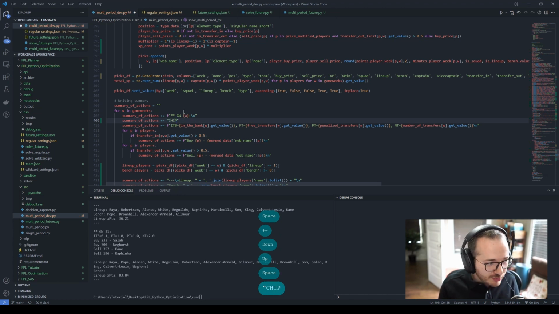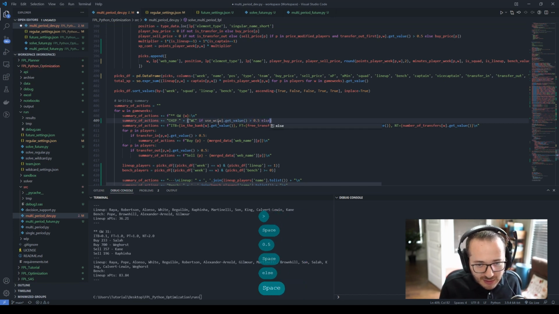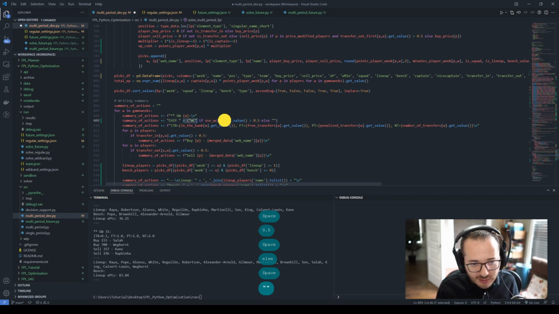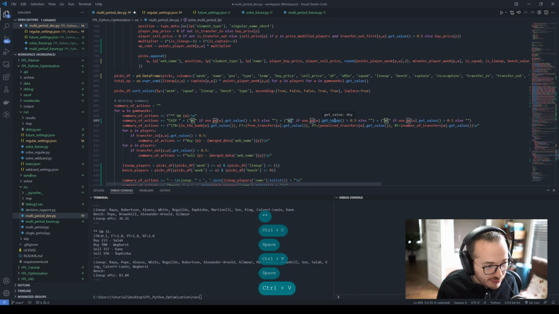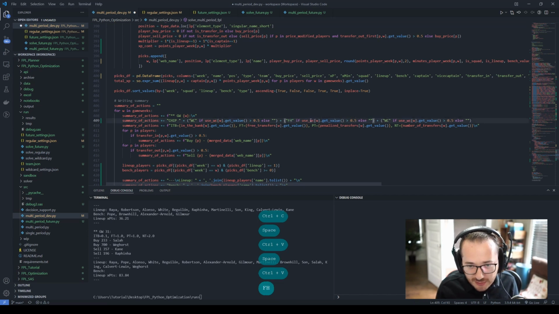I will say this chip plus, now we can do this: wildcard if use wildcard value is greater than 0.5, else nothing. I will copy this and use it for free hit, and bench boost if bench boost.